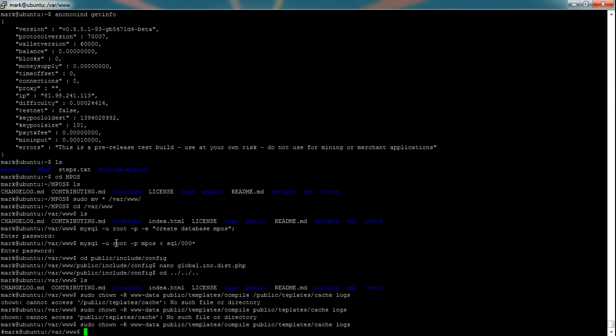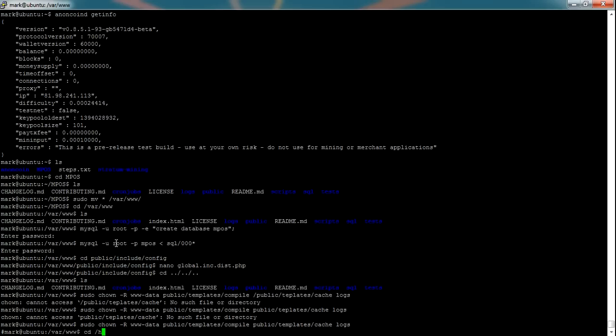Okay, now that we've chowned it at last, if you open up a web browser and you've got the configs correct, you will now be greeted with the pool login page. So you'll need to sign up straight away, because the first user to sign up is given automatic admin privileges. It will tell you that you need to check your mail. You don't, you just log straight in. You won't actually get the first mail. We're not 100% sure why, but it does seem to affect a few of our customers right now. So with that done, MPOS is now configured and ready to roll.